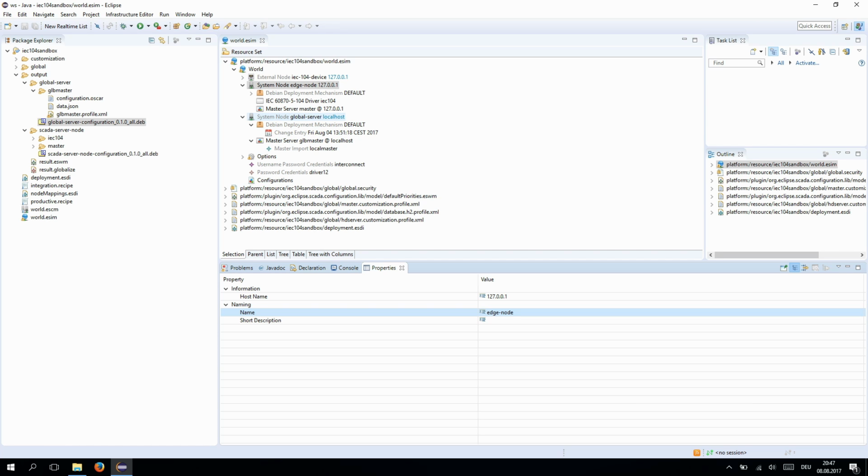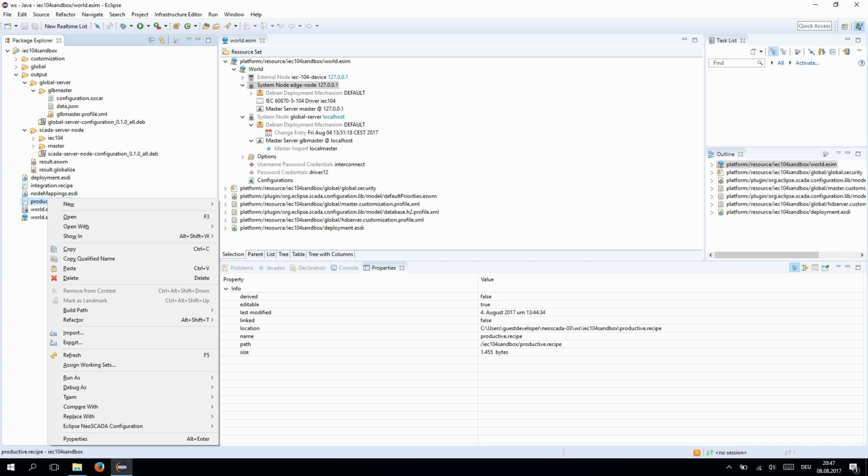Just to rename it a bit to give you a slightly better idea what the purpose of those servers are.